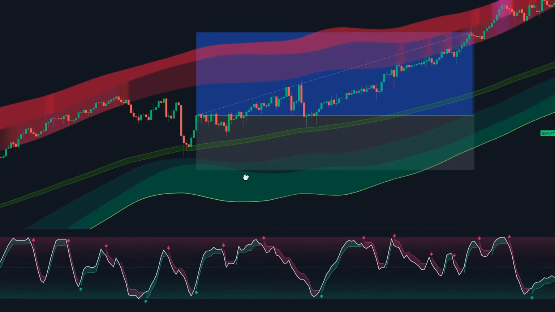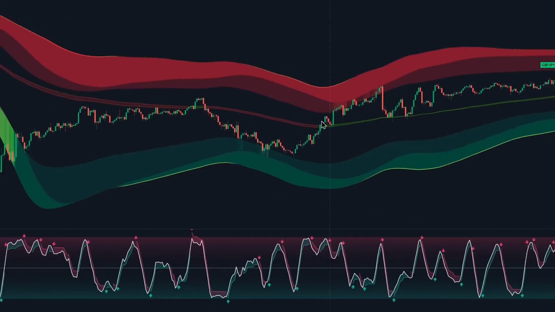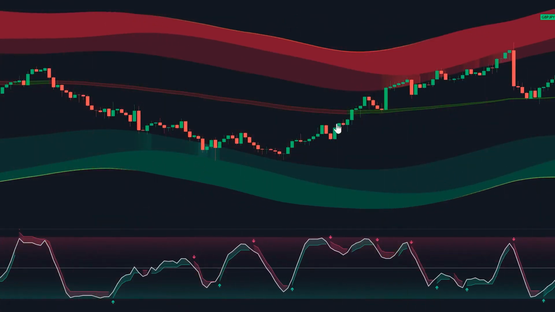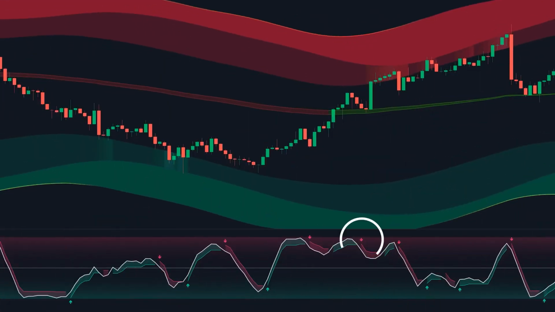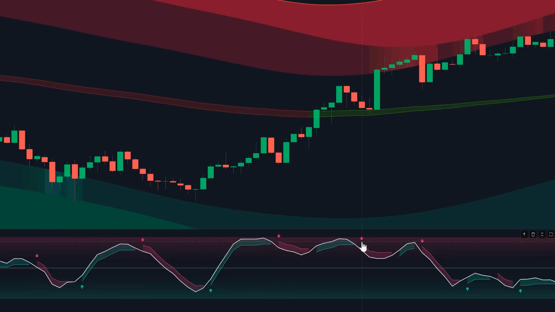Now right here, the trend changes to bearish, and you might think we had a position here, but let's check. We had a bearish trend, which was good. Price did pull back up, almost touching the upper wave band, which indicated the pullback. And then we had a sell signal on this candle. So why didn't we take a short position? Well, because one of the conditions was not met. For a short position, the signal candle is supposed to close under the red trend ribbon, which it didn't, so we couldn't take the trade.